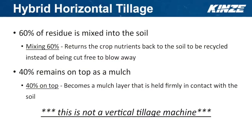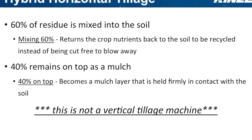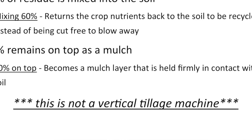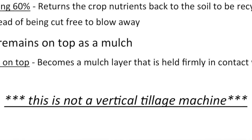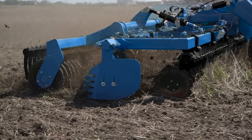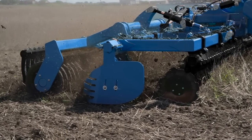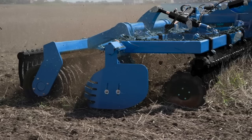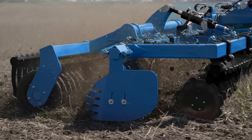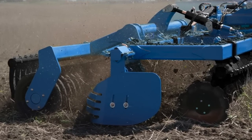But the biggest thing is, everybody at the National Farm Machinery Show, or several of them coming up, well, it's just another VT machine. It's different than a VT machine. It's got a lot of the theory that everybody likes on the VT, where you're not causing compaction or smearing layers, but it does a little bit more. It's a little more aggressive than a VT machine. You actually get some incorporation, some leveling action, so if you need to take care of some combine ruts or some sprayer tracks, things of that nature, you've got that ability to take care of that.